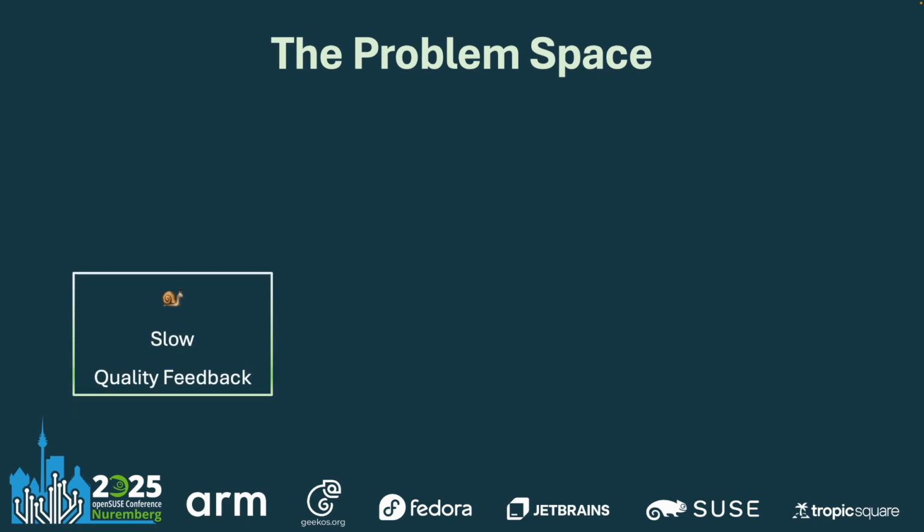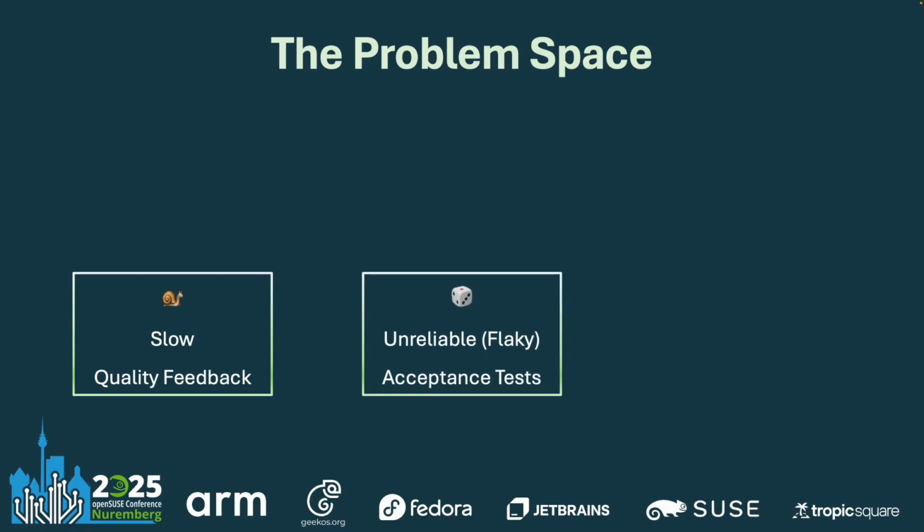First, slow quality feedback. Developers would submit their code, but it took too long to get full test results. This means bugs were found late, leading to constant switching between tasks and, in the end, slower bug fixes. It really dragged down our ability to move quickly. Next, the challenge of flaky tests. Some tests would pass, then fail, then pass again, all without any changes to the code. These were super frustrating because they made us lose trust in our automated tests.